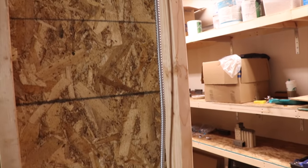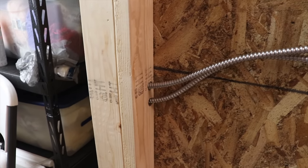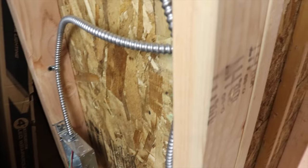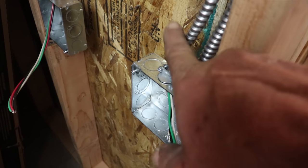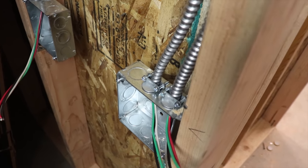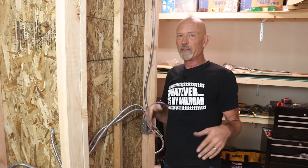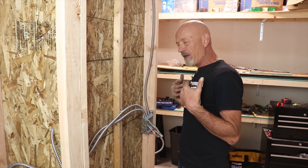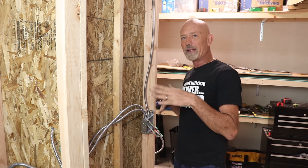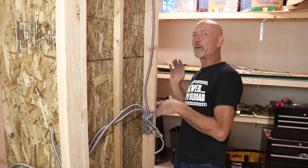There we go — we got the power coming down into our little switch bank, and the cable coming through the re-drilled holes, moving along and coming down into these two boxes. I also took the liberty of adding cable to send power to the other side of the layout that's going to always be on, and I'll have one receptacle that's always on and not switched. There's nothing really exciting about what I'm about to do — stripping wire, putting on terminal screws — so I'll get my music going and spend a little time getting these devices all set, then come back and show you what I did.